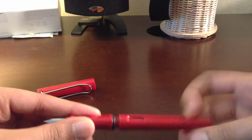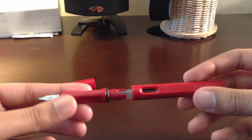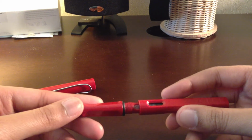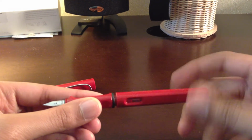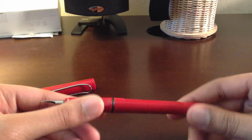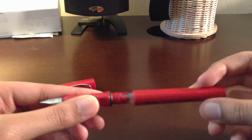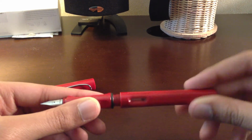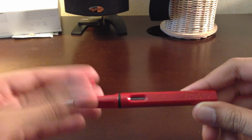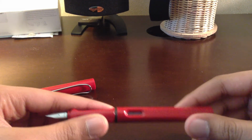But the only thing I'll say about this, when you unscrew the barrel, I personally always want to have my Lamy logo where the top of the nib is. But if you were to screw it the wrong way, it's possible that you can have the top of your nib and Lamy is not here at all. It's actually on the flip side. So after several attempts, I've kind of figured out when's the right time to screw it on so Lamy is right there on top. I don't know, it's a skill you develop after a while of having the pen.